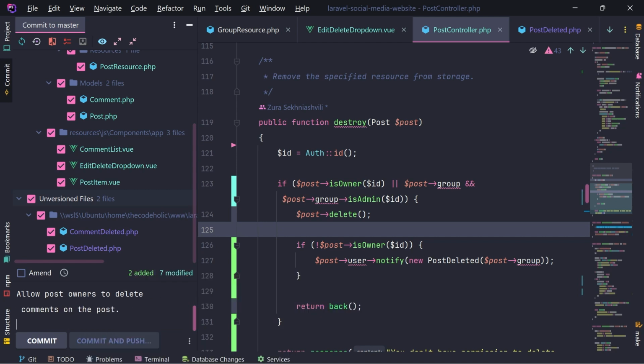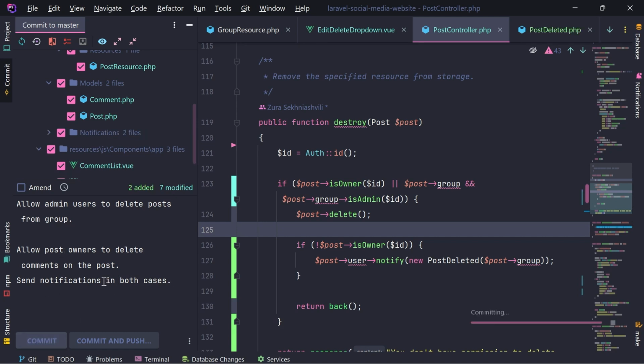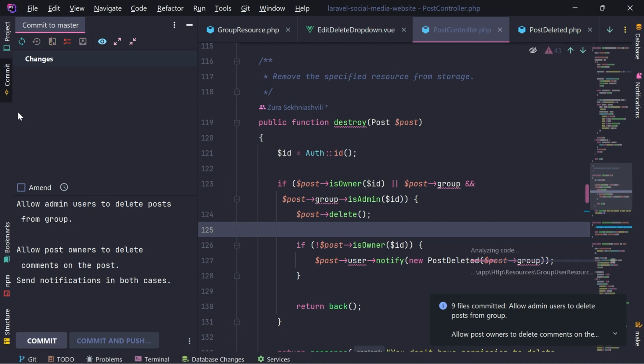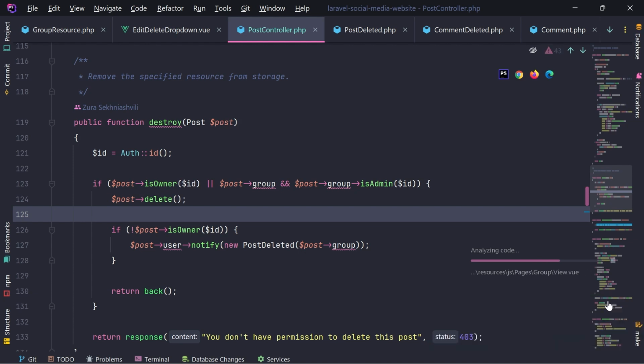Okay, and we're also going to write send notifications in both cases. Okay, great.